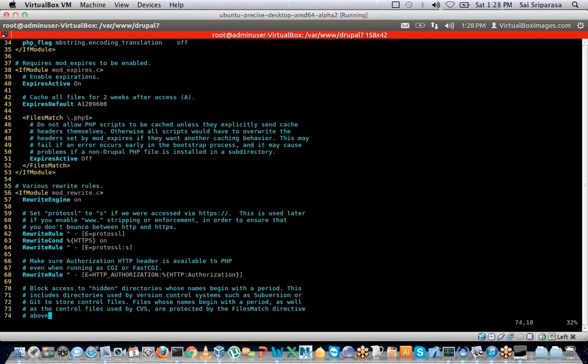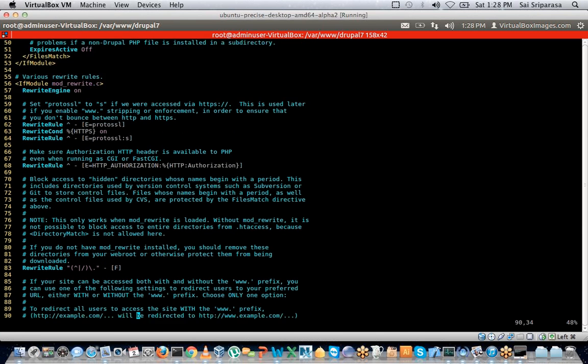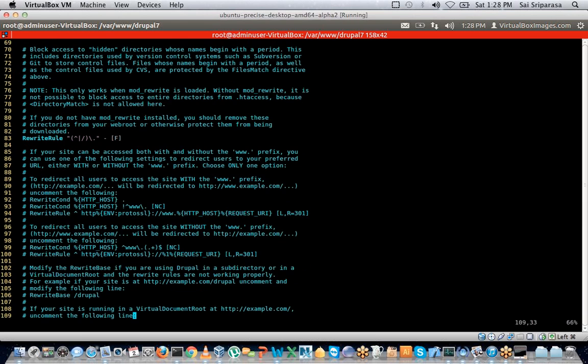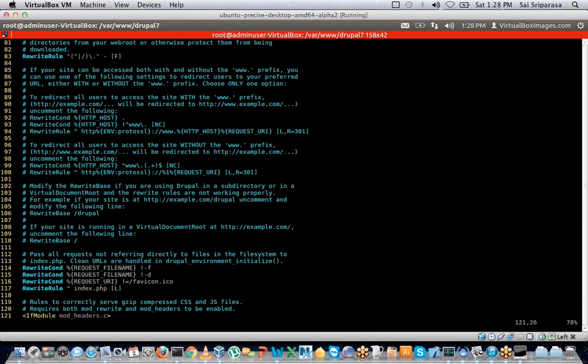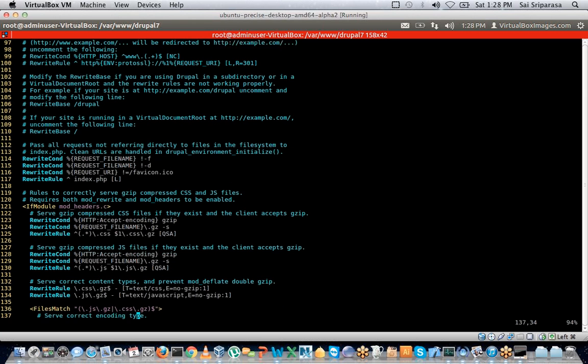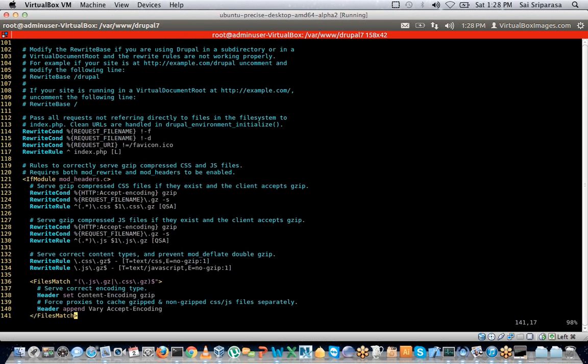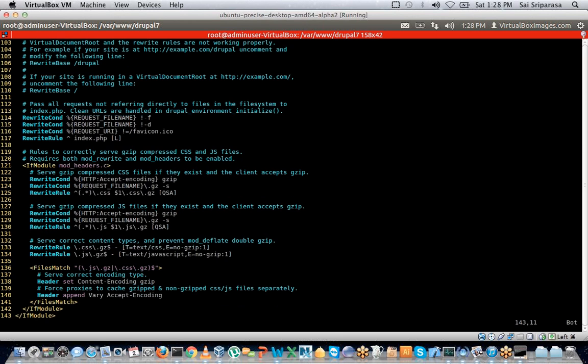It might look a little intimidating, but most of these are comments, so do not worry about comments. Go through the comments, but don't get intimidated by them. Look at it as a piece of code. That is the first thing that you'll have to do, and have a little patience, and then you'll understand everything.